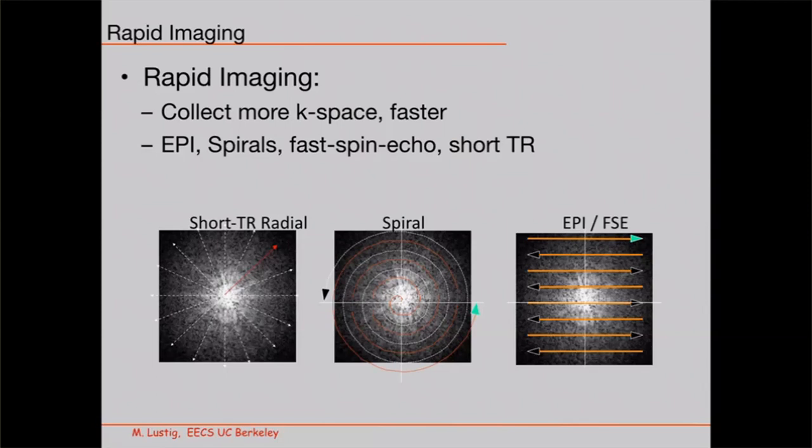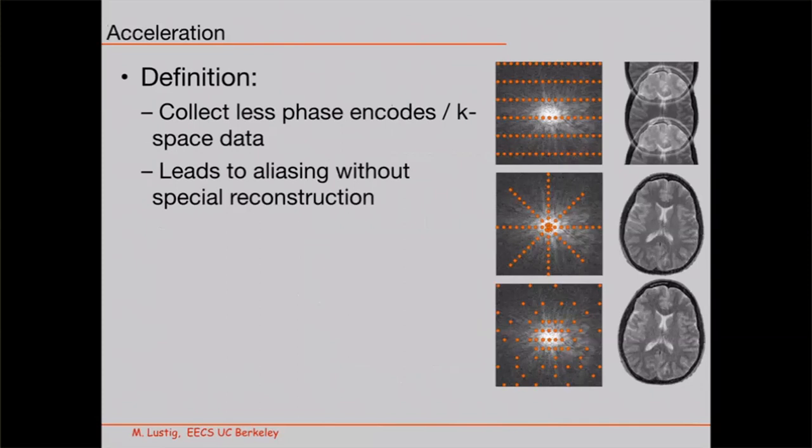So I'm going to distinguish that from acceleration. Speeding that up could potentially be called acceleration because you accelerate the scan, but that's not what people mean when they use the word acceleration in MR. Okay, so acceleration by definition, and an MR scientist will know what you're talking about if you ask how much this image is accelerated, is basically collecting fewer phase-encodes or k-space data. So instead of collecting all the k-space that you want, you would collect fewer phase-encodes.